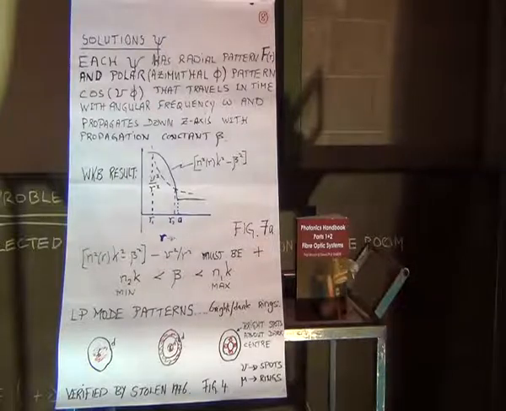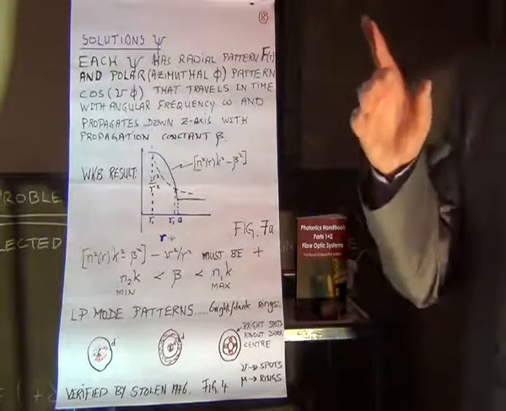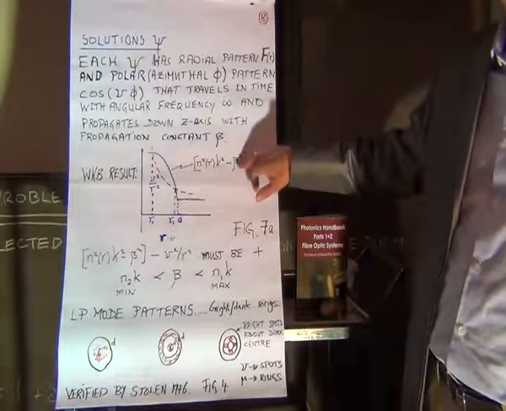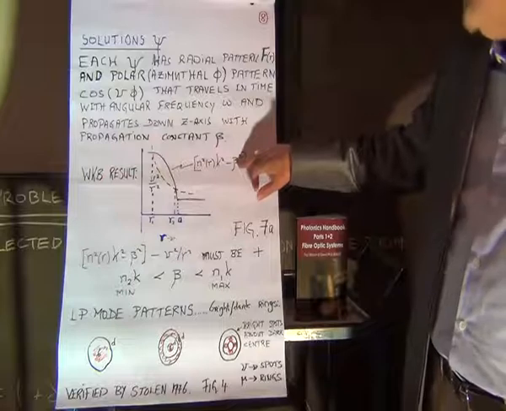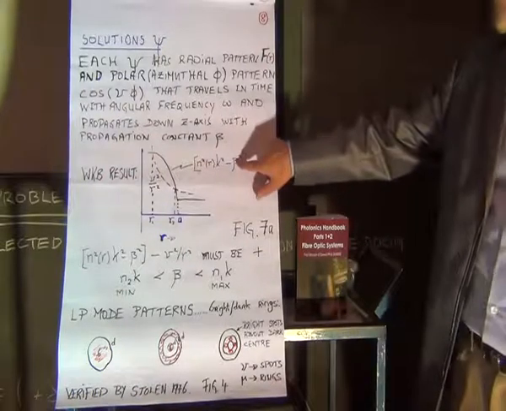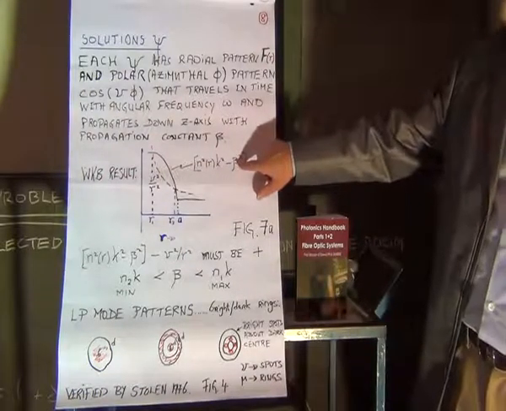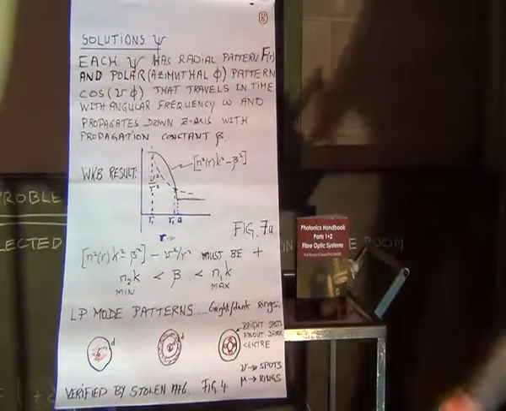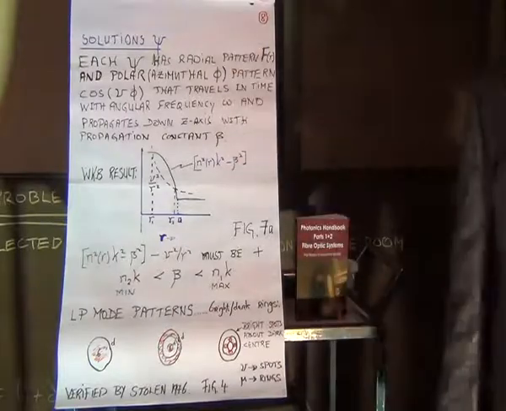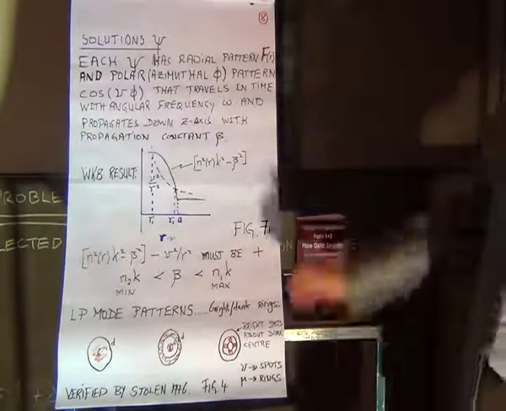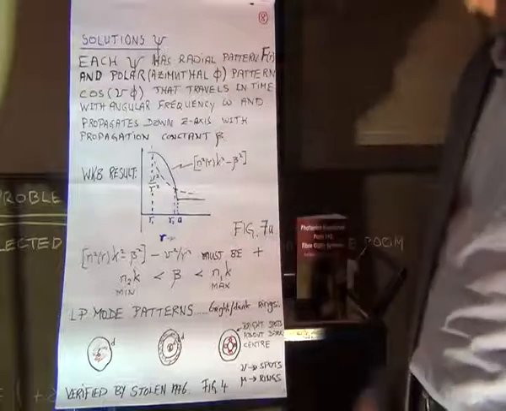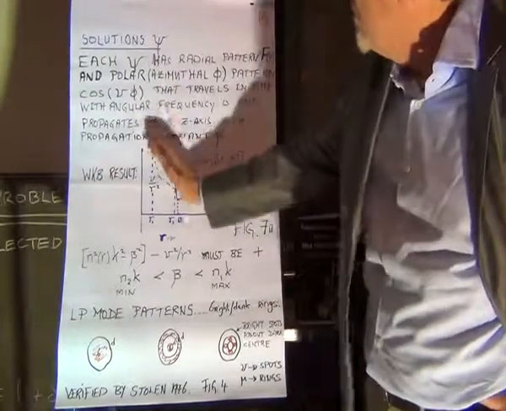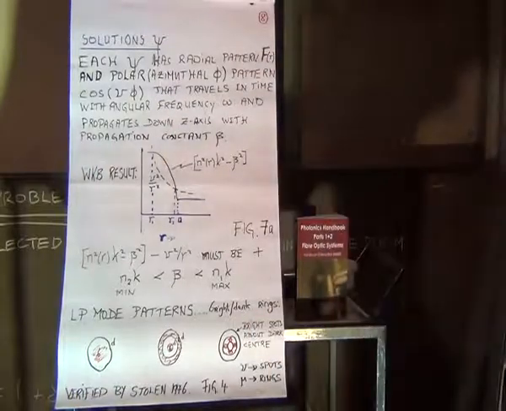Now the next thing we can do is say, but remember there are different modes with different parameters beta that travel at different rates down the z-axis. So if we make beta smaller, what's going to happen is this graph moves up. All right? The solid graph moves up as beta gets smaller. And eventually, when beta is small enough, the two graphs separate entirely.